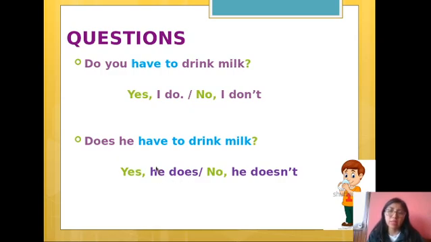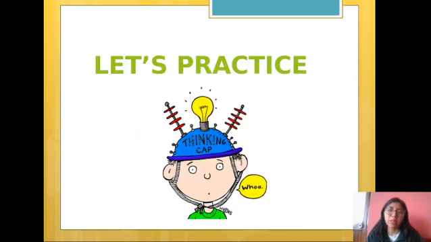Yes he does. You have to pay attention to the subject, okay? Yes he does. No he doesn't. So that is affirmative and that is negative, okay? So that is the only thing that you have to keep in mind. So the structure is you are going to use the auxiliary, the subject, have to, and the complement, okay? Have to, the verb, and the complement, okay? So we are going to practice in order to understand better, okay? We are going to do 3 examples, okay?